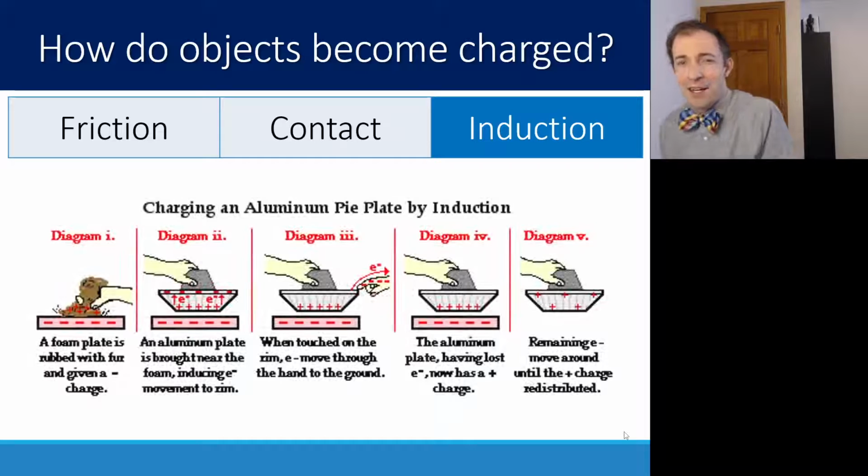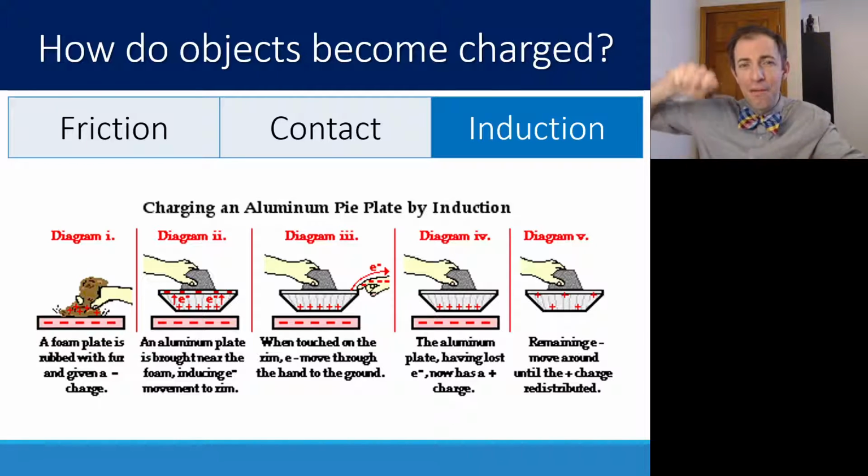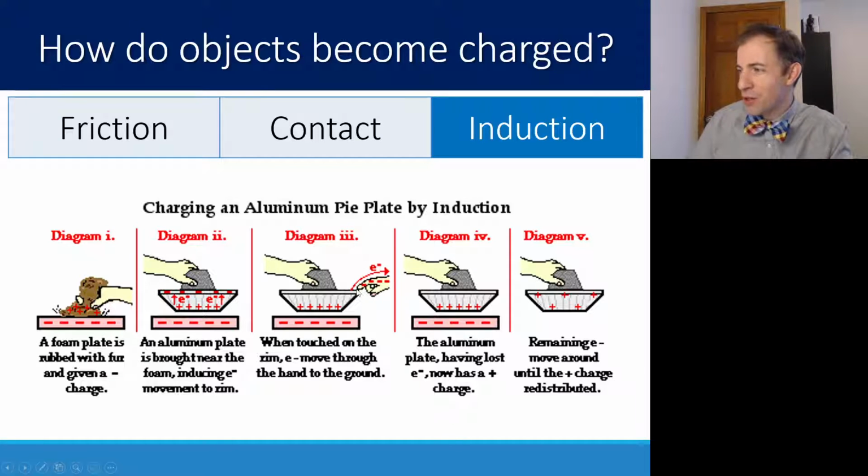In charging by induction, we can do a couple of different things. You could do a similar sort of demonstration with a pie pan and a styrofoam plate. You can charge up a foam plate, put a pie pan on top, and in the process, the electrons in the pie pan get moved up to the top, and you can discharge them, create a path to ground, which then leaves an overall negative charge in that pie pan and creates this charging by induction.